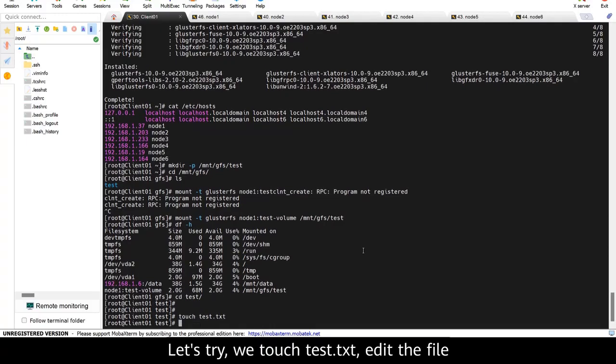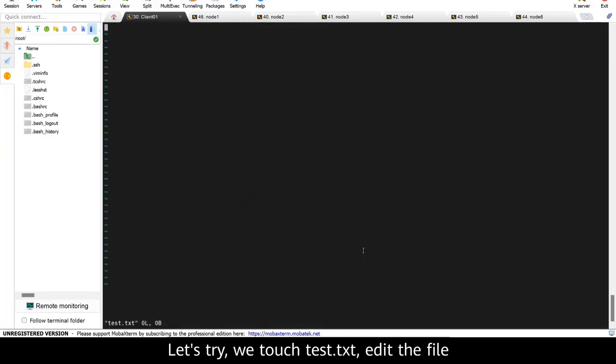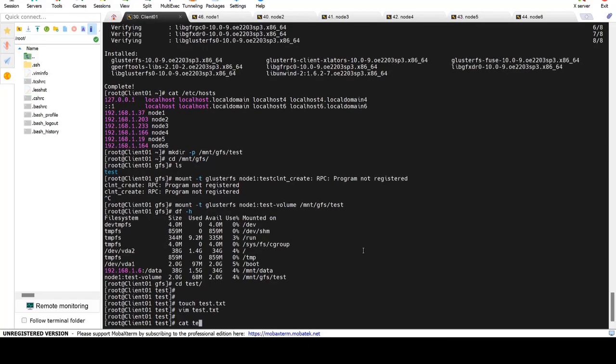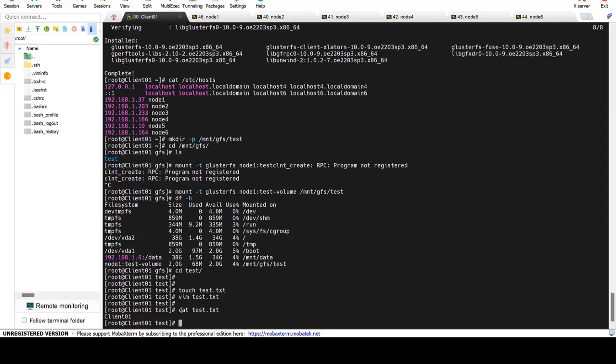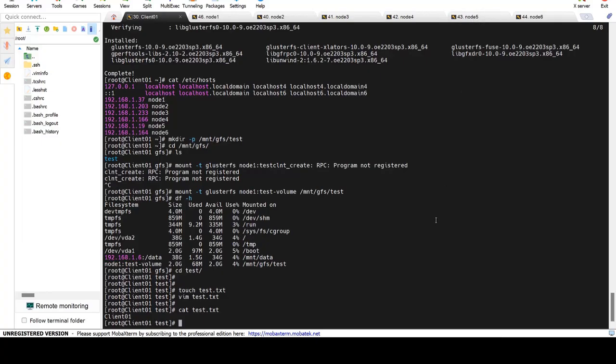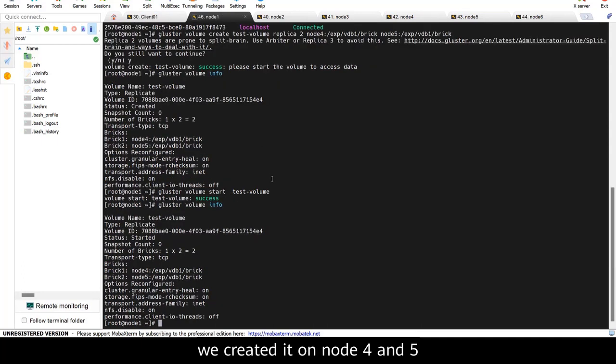Let's try it. We touch a test.txt and add content to the file. We enter client01 and save the file. Then we switch to the distributed storage and check whether the bricks have the information, since we created them on nodes 4 and 5.